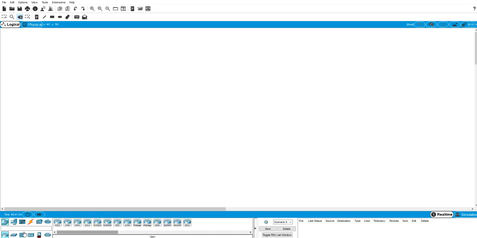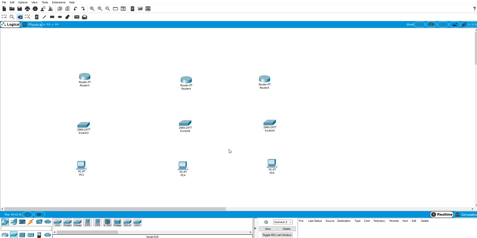So I'll start off with putting 3 PCs onto our network, and we'll put three switches in quickly. And if you can, make this network along with me. And then we'll put in the PT router. It's already populated with all the hardware we need, so we'll put in 3 of those. I've left a switch out there. Okay, so we've got 3 switches.